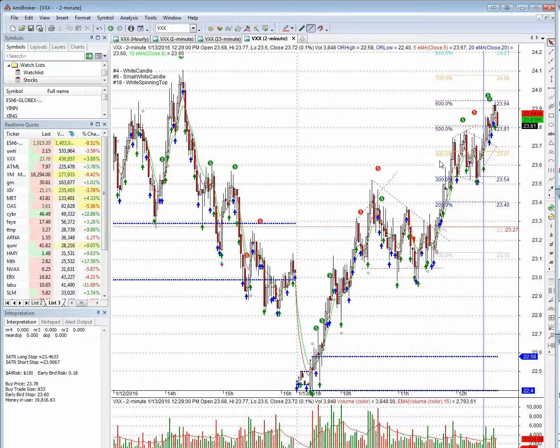Just to summarize the trade, we saw the bullish flag pattern forming there, bought the breakout at 23.27, and caught 4R of that move, so it went up to about 5R. We trailed our stop to 4R and caught a pretty decent trade on a pretty easy move. Now, this may not be the end of the move. It could certainly go higher, but based upon how we manage our trades, I think we caught the easy part of that trade. This was pretty much as easy as it gets in terms of trading the VIX, watching for bigger patterns and expressing that on the smaller time frame. All right, 12:44. On to the next trade.